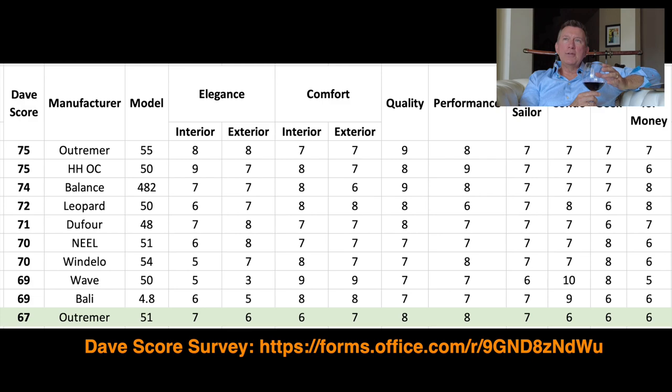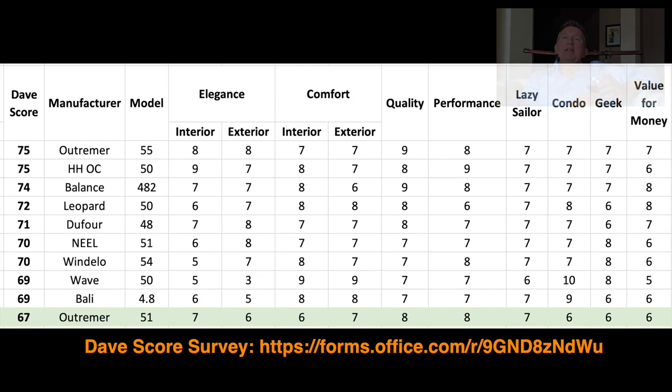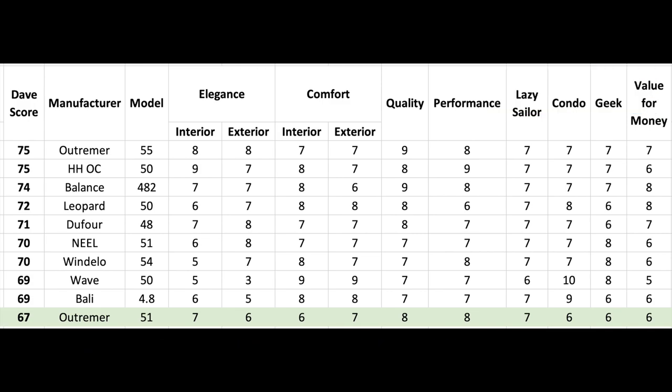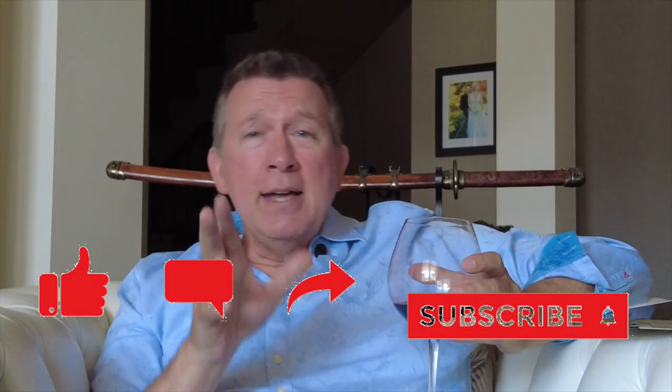The condo score took a hit — it isn't a condo marina boat by any stretch of the imagination. Geek score a 6 — there's nothing really wildly innovative here; it's a good solid boat. Value for money I'd score a 6 as well — you're buying a brand and a level of quality and performance, but for me, like this wine, it's a 6 on value for money given my goal of convincing Sylvia to come with me, because she probably wouldn't be wildly excited about it.